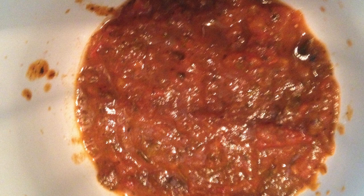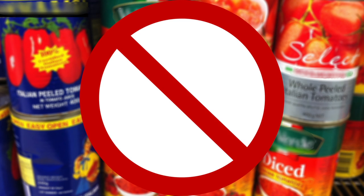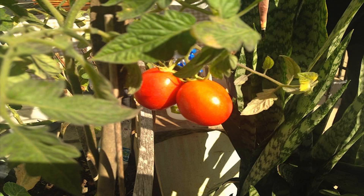And while we do that, we're going to make up some sauce, a very, very simple tomato sauce. Take some plum tomatoes, which I like. Plum tomatoes are great for this. You can heat them up to begin with and skin them. That's a good idea if you really want to do it properly. Don't use the ones out of the can. There's nothing left in those. There's no vitamins, no good substance in there. Just take some proper tomatoes. I grow my own now. You know what you're going to get out of the garden, just go and get it.